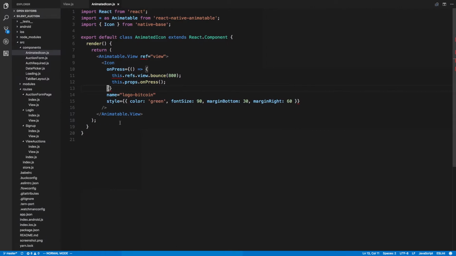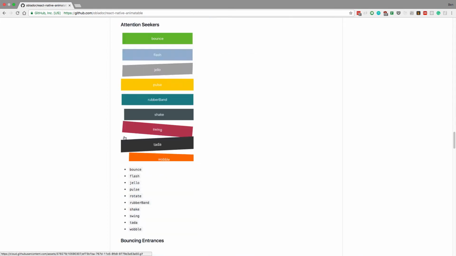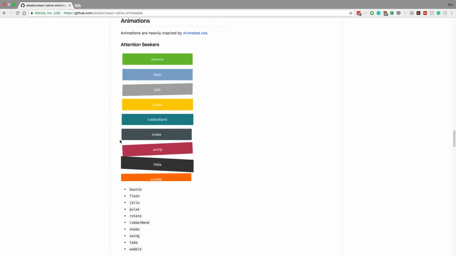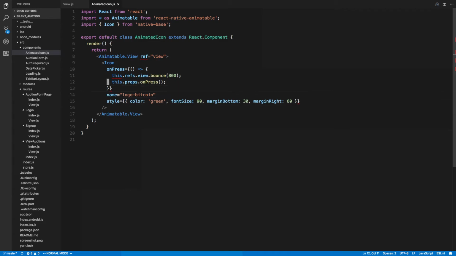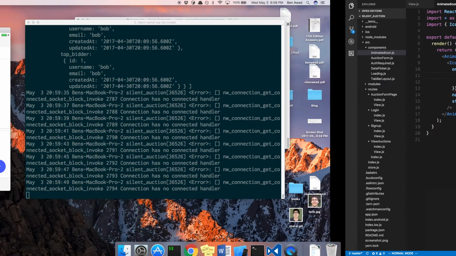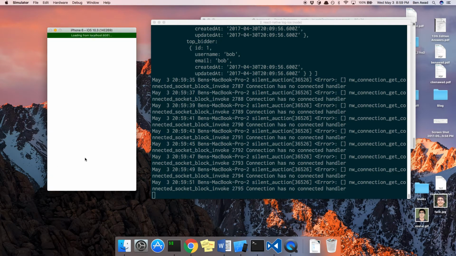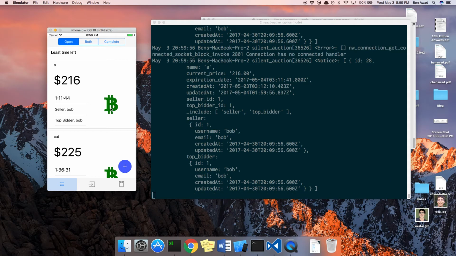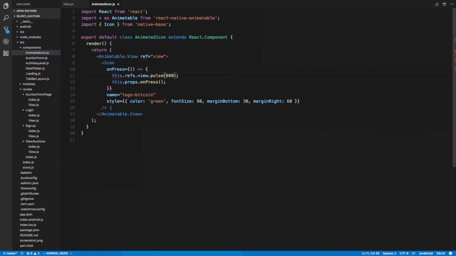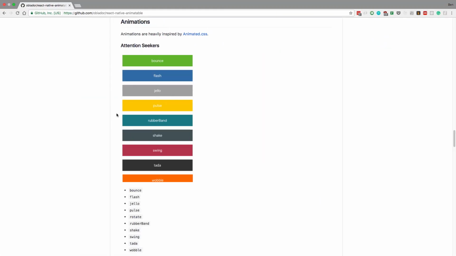Cool. So now that we know that bounce works, let's play with a couple other of these animations. We can just swap them in. I was thinking pulse might look kind of cool. That is pretty sweet. I'm just gonna ignore ESLint here with those errors because it seems to be working.